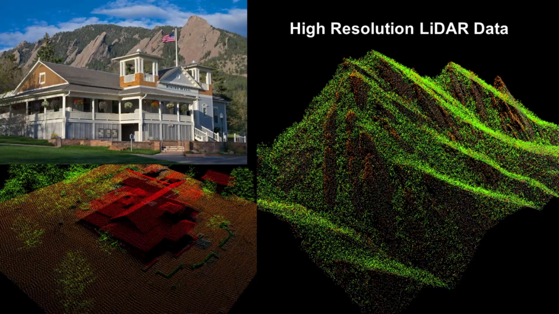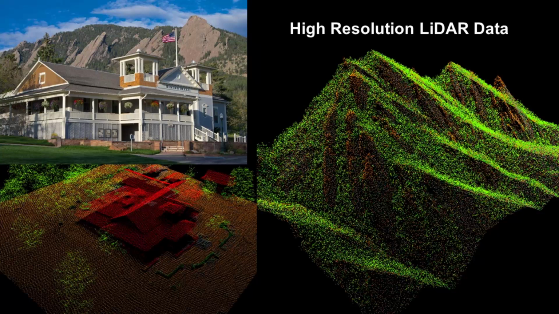So as you know, for our base data for our 3D initiatives, we flew LiDAR in 2013. We had some very high resolution data, 16 to 24 points per square meter. This was a project between Public Works Utilities and our Open Space Department. Both departments had different goals for the project. Utilities wanted information for flood mapping, where Open Space was interested in information for vegetation and canopy analysis. The city hired a consultant to pull 3D buildings out of this information at a level of detail to provide that base information.